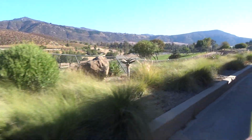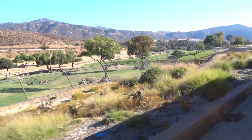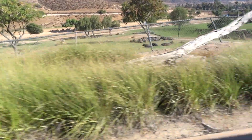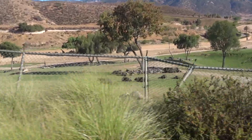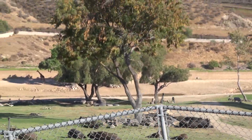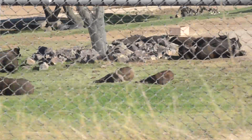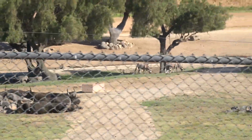Now, I've talked quite a bit about camouflage so far on the tour because that is a very common strategy when it comes to these animals' coats. Coming up on the left, these big black animals resting on the ground are trying to do the opposite. Those are called Cape buffaloes, and those black coats of theirs are meant to stand out because it's sort of a warning sign to predators. It's sort of their way of telling predators, hey, you better not mess with us, or we will defend ourselves. And that's exactly what those Cape buffalo will do. They spend a lot of time in a group like that so they can work together and fight back against their predators.